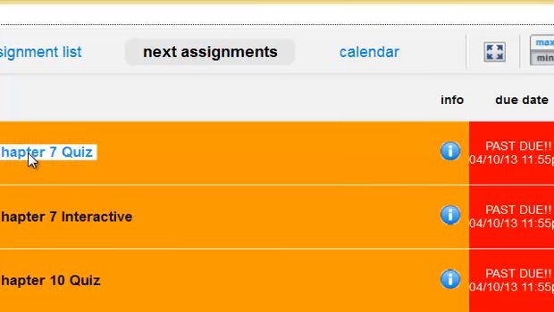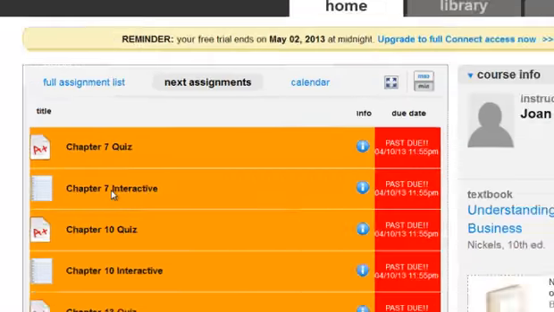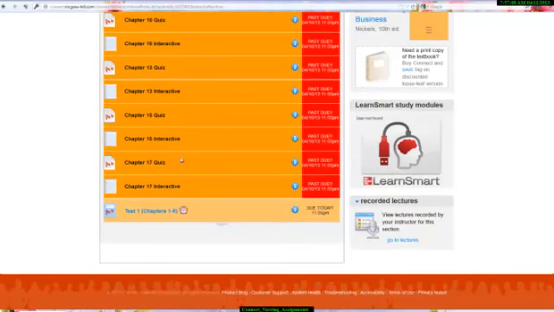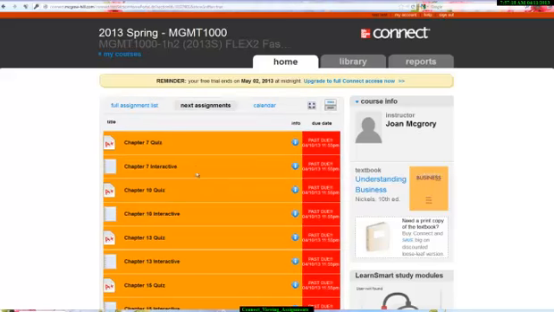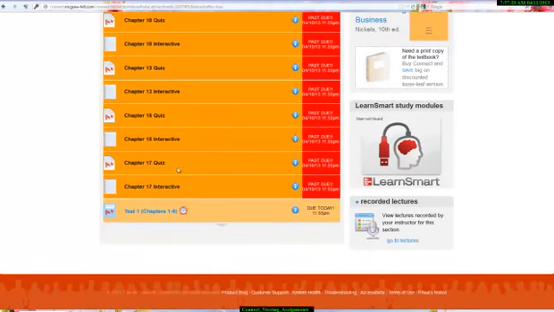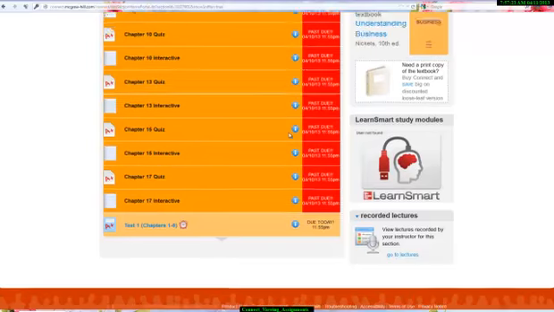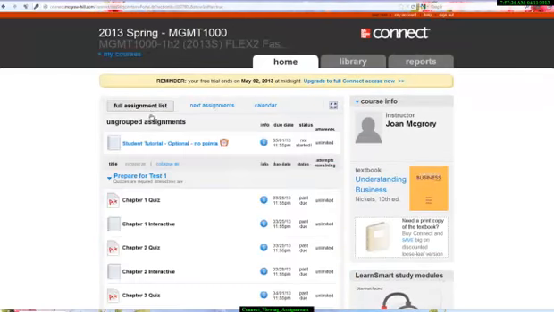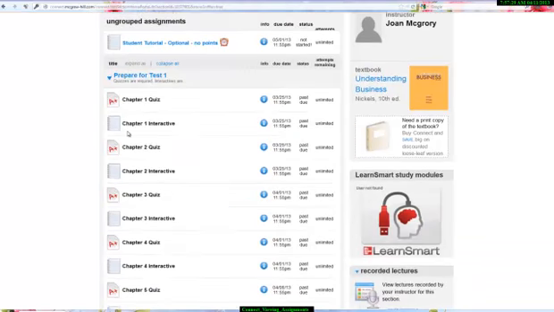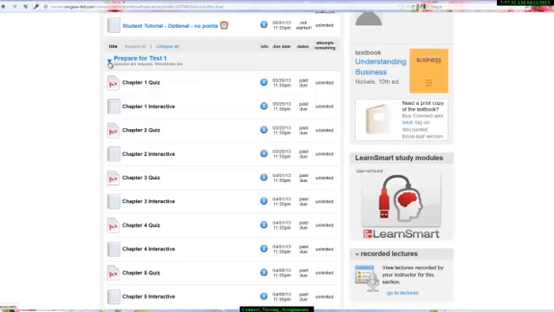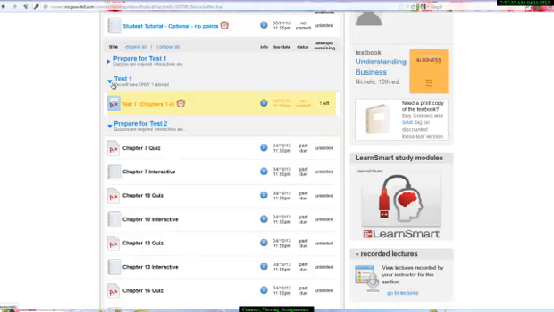Also, notice that you can't even begin these assignments, so you know this is not the right place. Of course, probably what you've been doing in the past is you were able to begin them from this screen, just like you theoretically could start test number 1, but I think nobody is scrolling down because you're kind of in shock over these past due assignments. I get that, but this is not where you're supposed to be. You're on the full assignment list, right? You're going to either expand all, or just like I showed you, you can use these blue triangles here to collapse and expand. And the most important thing that you can do right now is work on test number 1, okay?